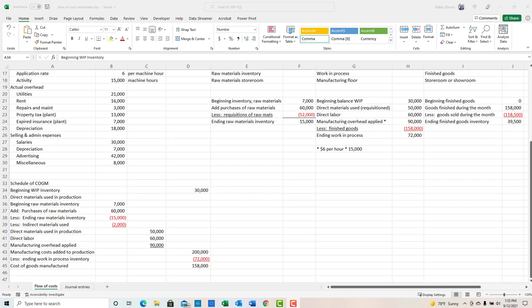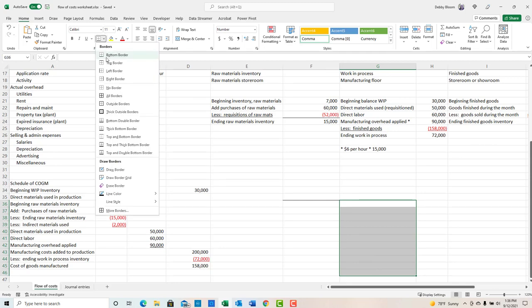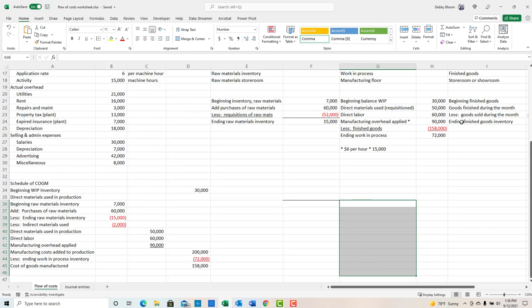Now on to an explanation of the overhead and how the overhead is applied, and then we're going to move on to our journal entries. So the way overhead works in a manufacturing environment, I'm now going to draw a T for the manufacturing overhead account. It's a bad T, but it's a T. I have my structure up above here, but I'm now going to draw my manufacturing overhead T.